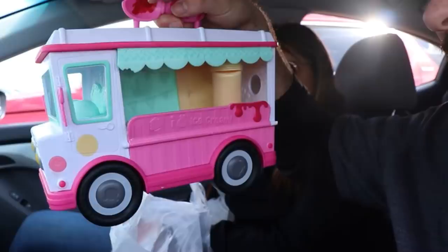Alright guys, so we are back from the swap meet. I did find a Shopkins car that I can transform into a Punisher truck. At least I think I can. The only thing that sucks is I cannot put my Punisher figure inside of the van. I'll have to post a picture of him outside of it, but here's the Shopkins car. It's like an ice cream car.